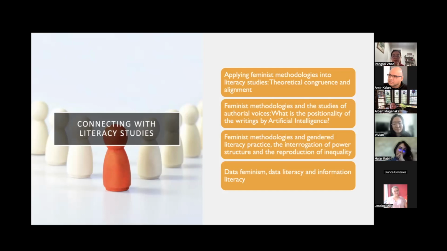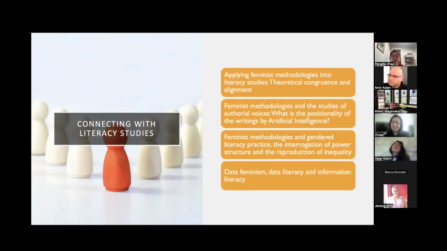And then the last point is more specific because it is specifically about data literacy and information literacy. Today's feminist methodology literature has been really thriving, and maybe 10 or 20 years ago, if you talked about feminist methodology, people may have thought this is a methodology for qualitative studies, but it's not the case anymore today.